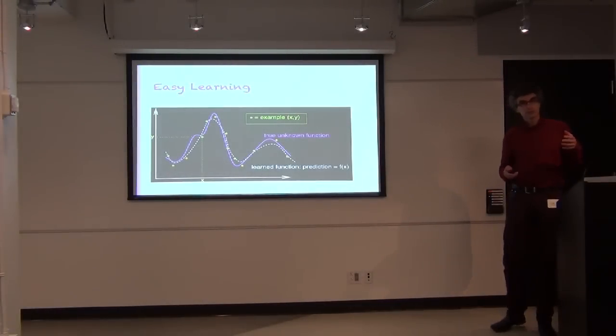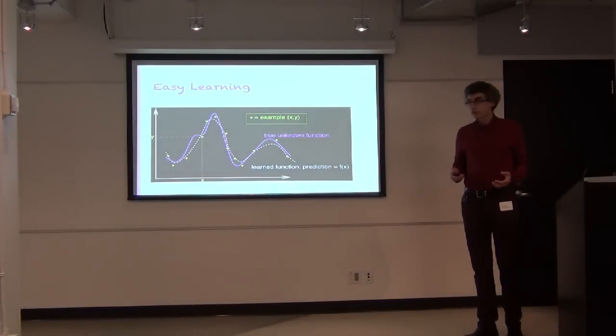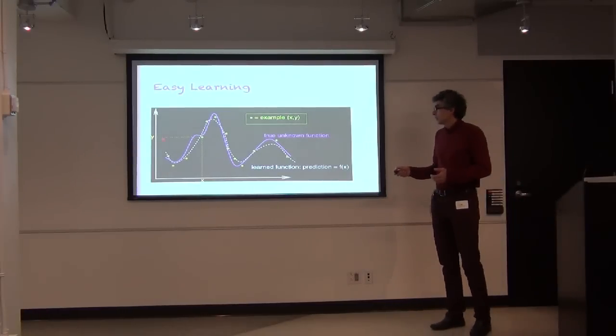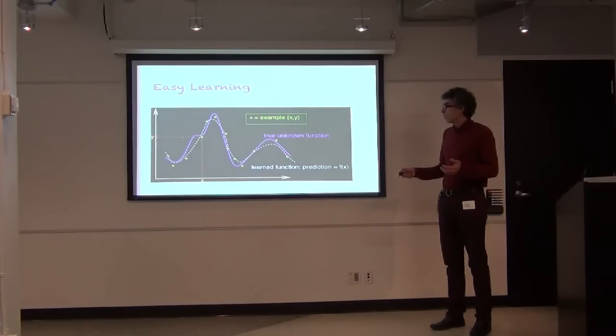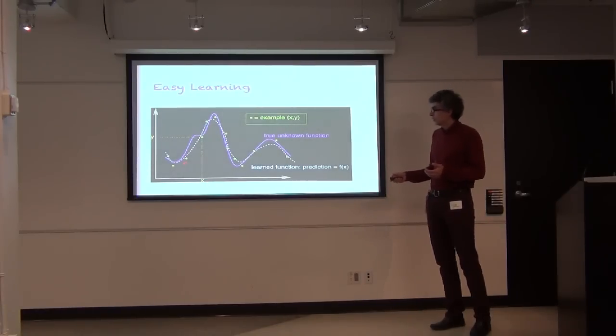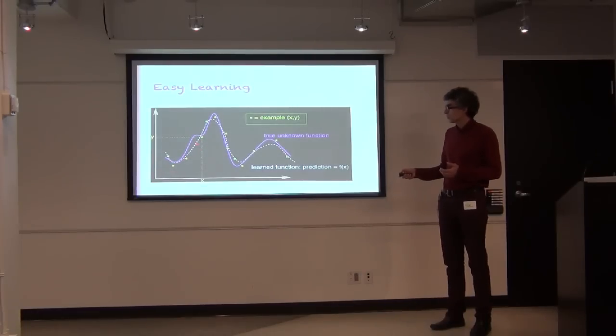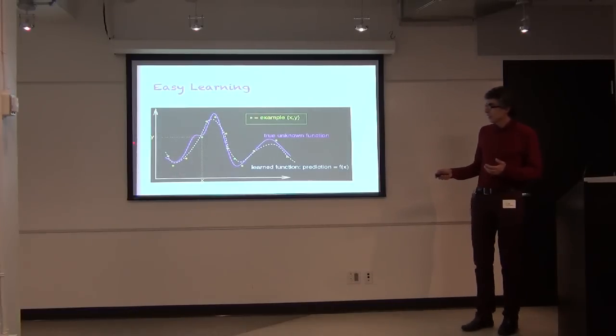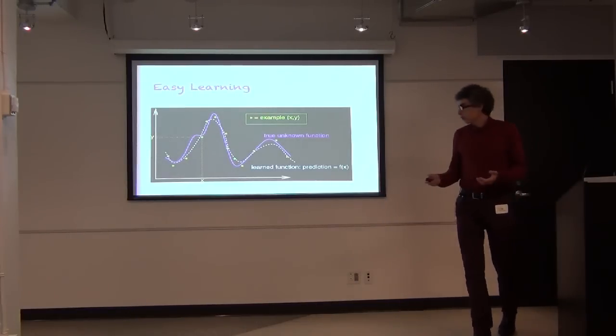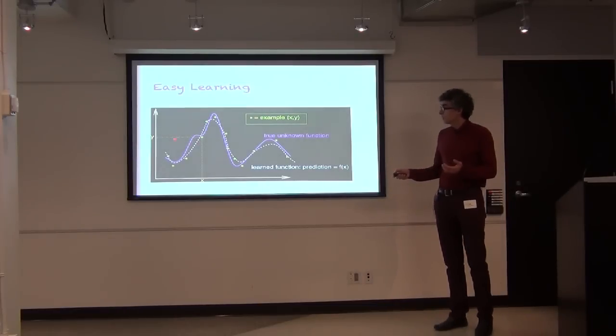So let's start from learning, and an easy form of learning. Let's say we observe x-y pairs, where x is a number, y is a number, and the stars here represent the examples we've seen of x-y configurations. So we want to generalize to new configurations. In other words, for example, in this problem, typically we want to predict a y given a new x.